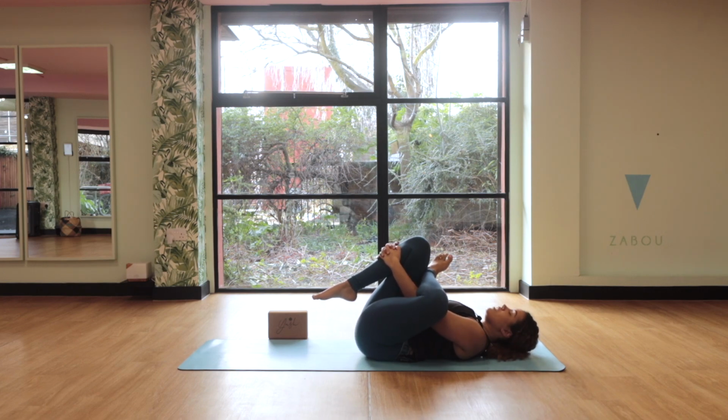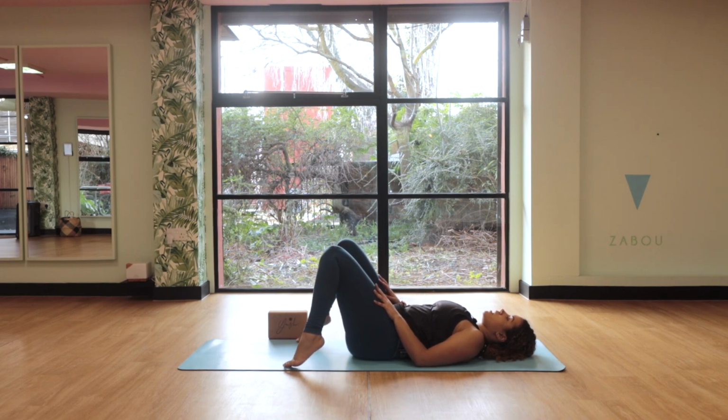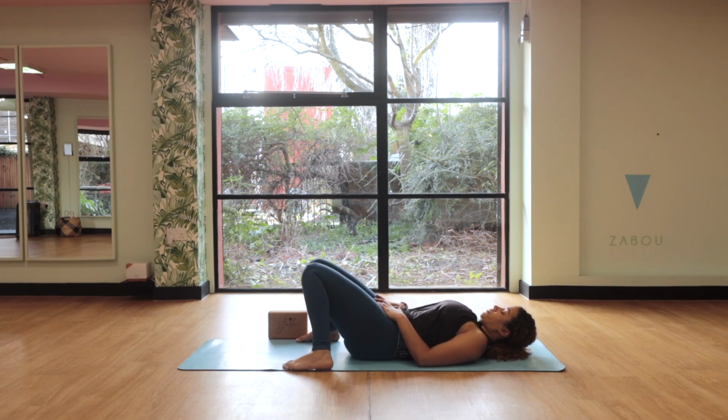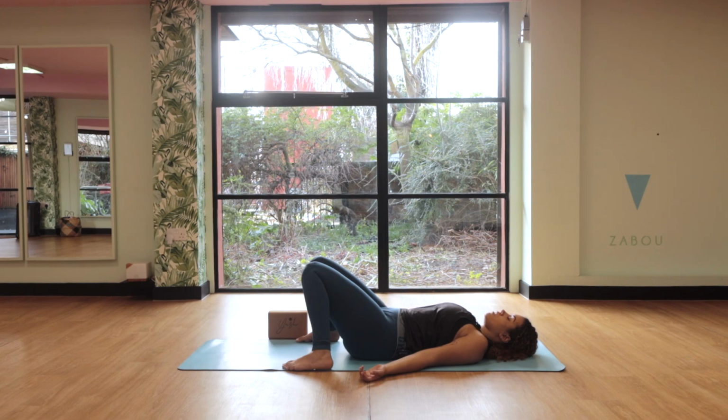And then when you're ready, gently release down to the mat. Bring the feet as wide as the mat. Drop the knees in together, so you've got this internal rotation of the hips. And then bring the hands to either side of the body, palms facing upwards. You have the option to stay here instead of your shavasana. If you would prefer a full shavasana, just sliding the legs down along the mat.